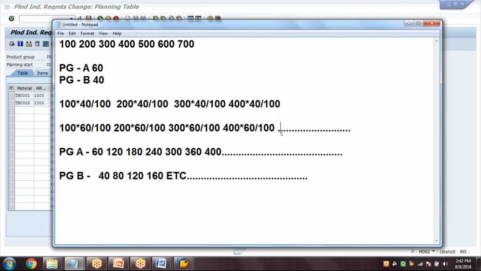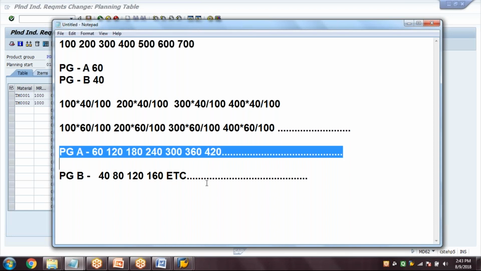Then go to the bottom line, you've got 360 and you're typing 400. It should be 420. Yes, perfect, 420. Thank you. You got the calculation part, how the requirements are generated?